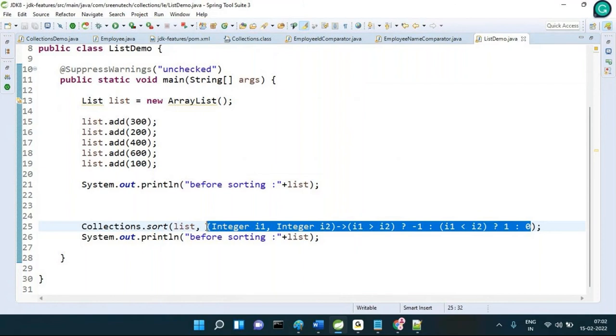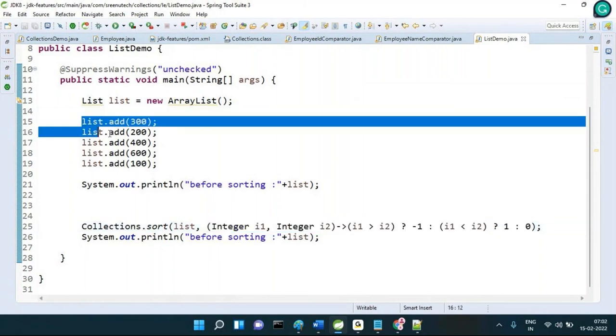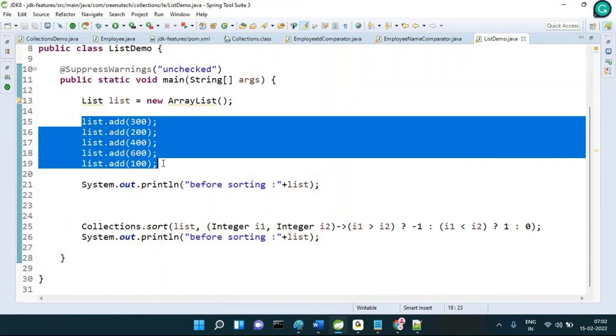Okay, team. So tomorrow also we'll see how you can write lambda expressions in a list, how to write lambda expressions in a set. Now it is primitive, team. Now you should see lambda expressions with strings, lambda expressions with objects, employee object or order object, because in real time most of the time we deal with objects, not primitives like this. These primitives are only to understand the basics. Later we'll use complex objects.